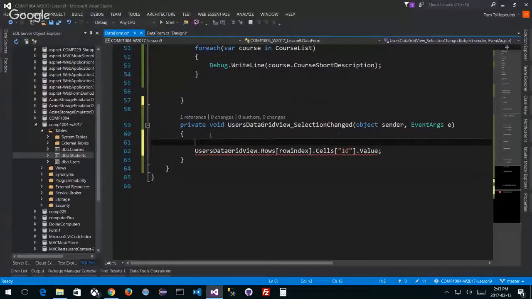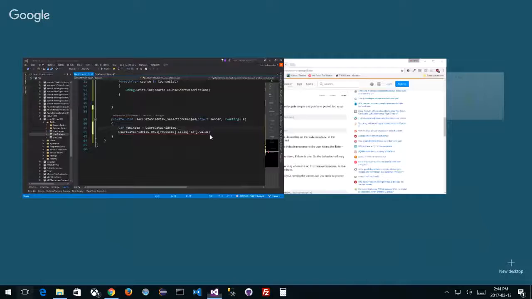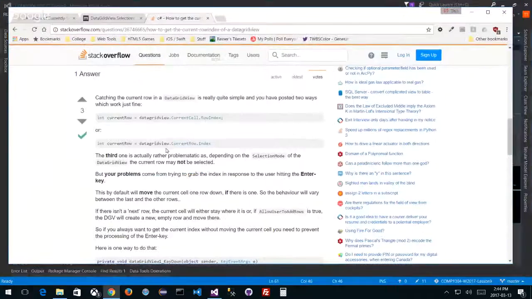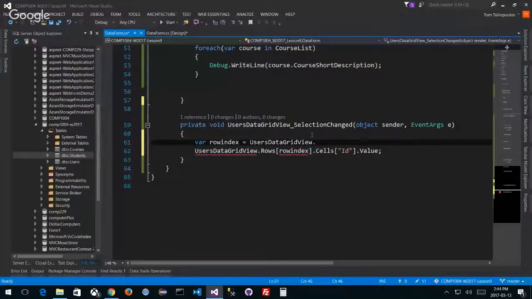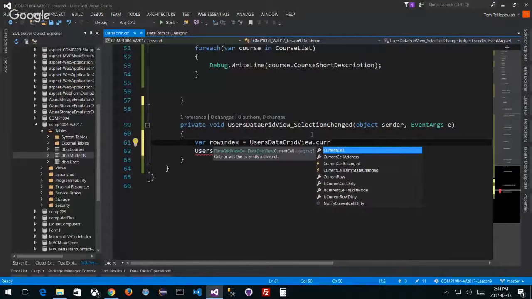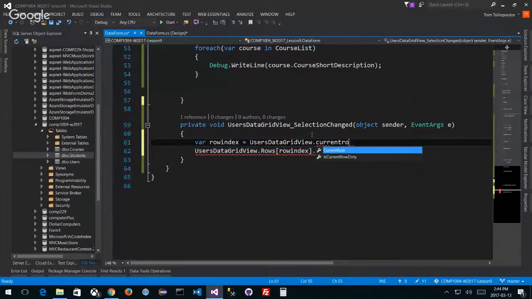We'll say var row index is equal to users data grid view dot current row dot index. So that's the row index.